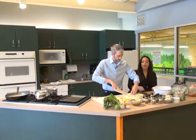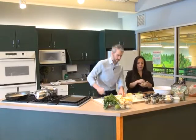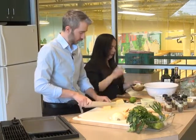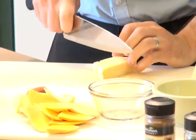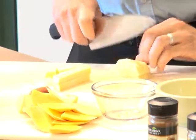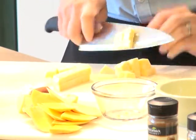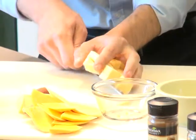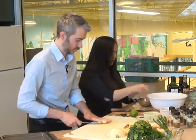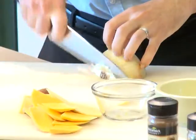And for the potatoes, we have really nice sized potatoes, so we're not really gonna cut much. We're just gonna cut this one that's a little bit bigger, just in half. And maybe this one. Careful. Et finalement, on va couper l'oignon.